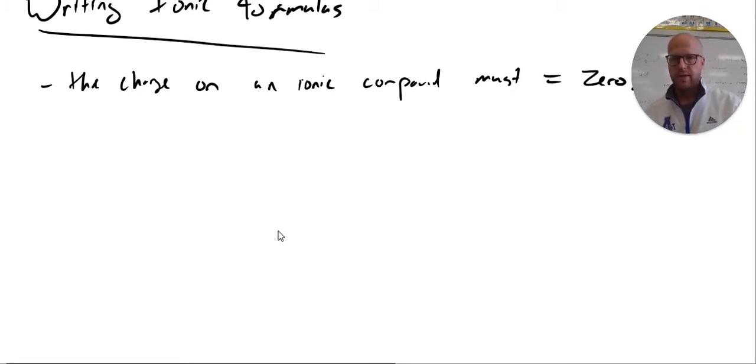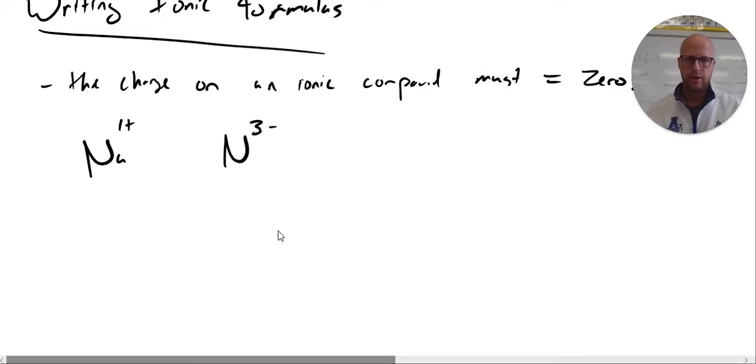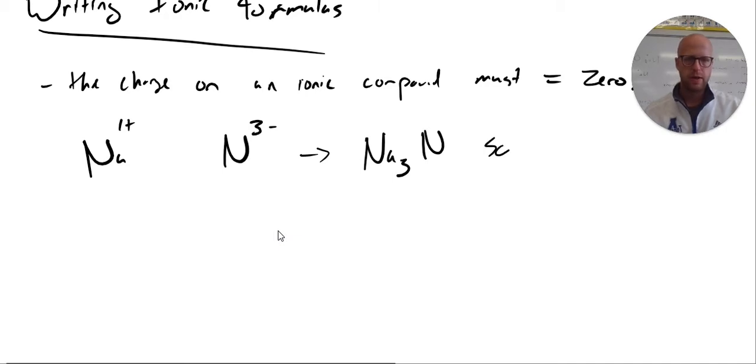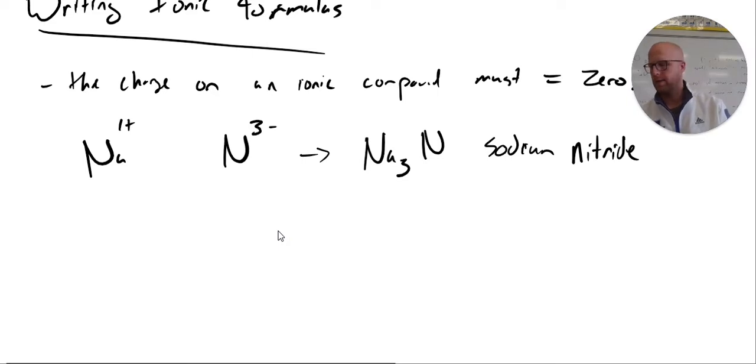Let's say we have sodium. Sodium has 1 valence electron, so it's going to go to a +1 charge. Then let's say sodium pairs up with something like nitride, which is nitrogen as an anion. It has a -3 charge. In this case, my charges don't add up to 0: I have a +1 and a -3. So in order for this to be a balanced ionic formula, I need 3 sodiums per every 1 nitride. This would be sodium nitride. That balances it out.